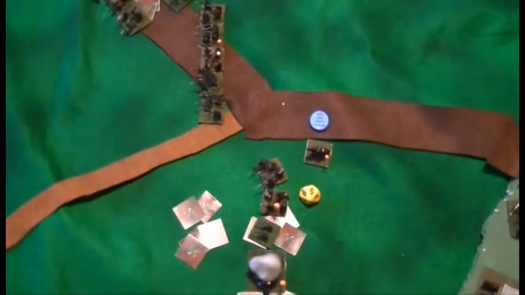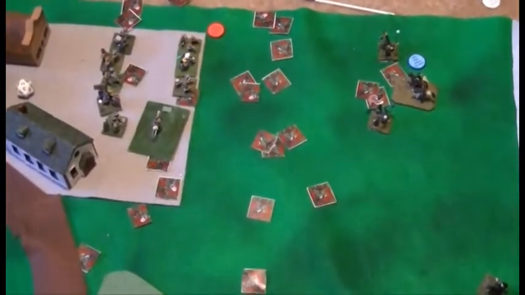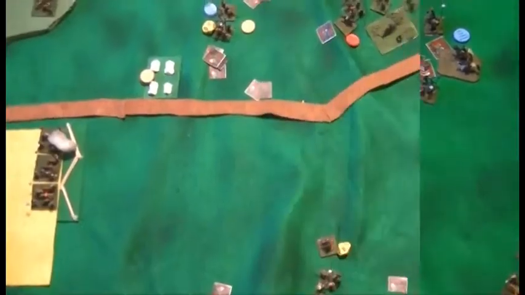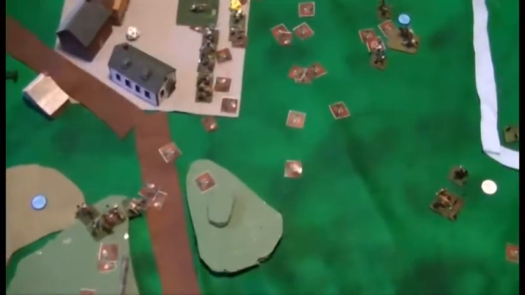Reynolds is basically keeping his guys here, even though they're getting hit by all that artillery over there. And over here, they've just been kind of firing back and forth at each other. Alright, so a lot of damage done to the Confederates this time, but actually, they held steady in their morale.